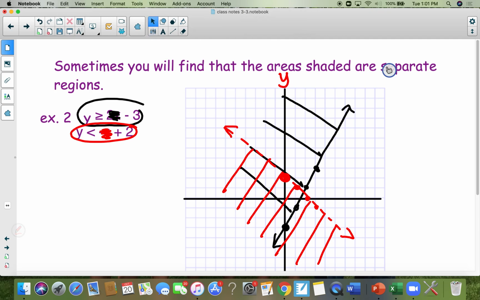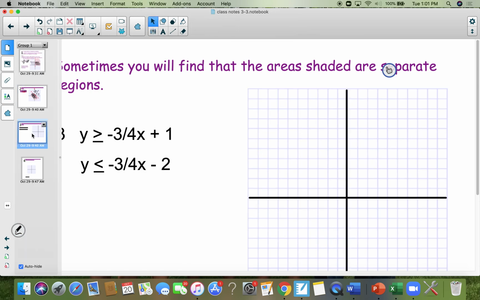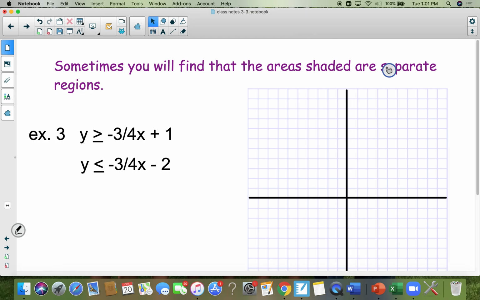You notice that there are 4 zones. There's nothing colored in over here. You only have black covered in here. You only have red colored here, but you have black and red colored over here. It's where they overlap that is the answer to the problem. Basically that's all we're doing, but we might as well finish these.